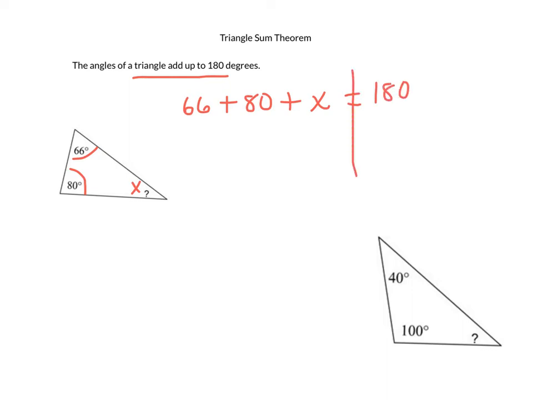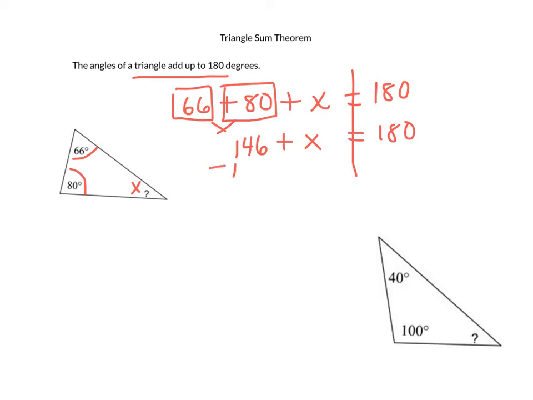I'm going to build the wall like I normally do when I show algebra equations. On the left-hand side, we have two like terms. 66 and 80 are like terms. We're going to add them together. So that is going to give us 146. And I copy the plus x because we haven't touched those yet. I now need to bring the 146 across to the right-hand side, across that wall that I built.